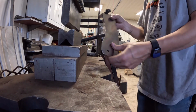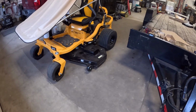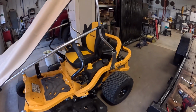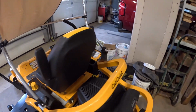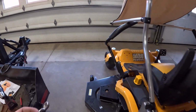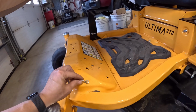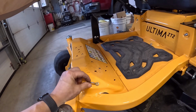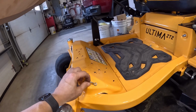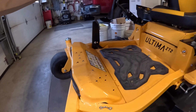A lot stiffer. Just a little kink in it. Alright. Now we got it on there. Doesn't look too bad. Now I just gotta mount these little guys so the straps can have somewhere to go. I think I'm just gonna mount them right there. That looks like a pretty good location. I got one of these awesome riv nut tools, so I think we're gonna riv nut them on there.